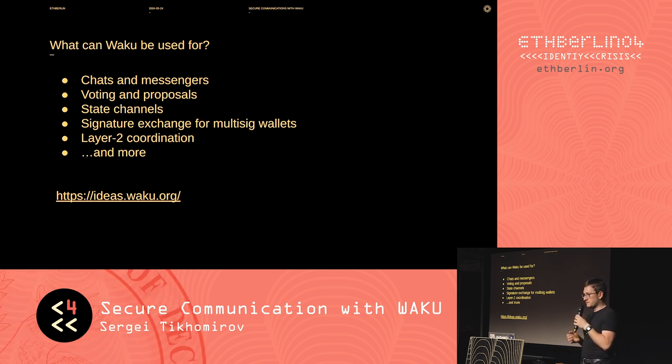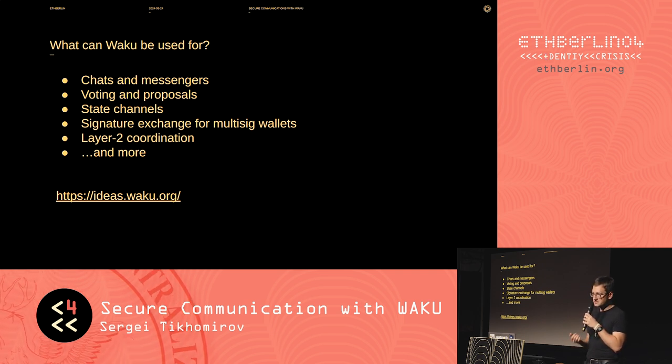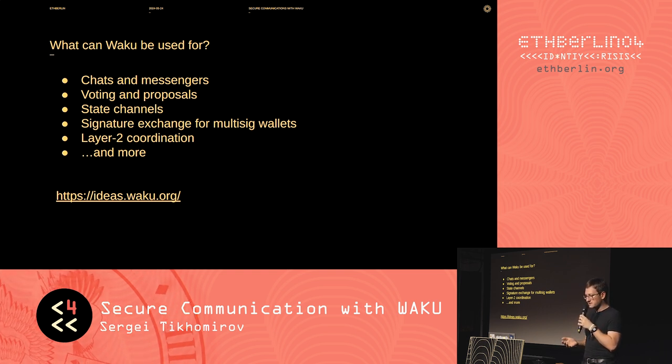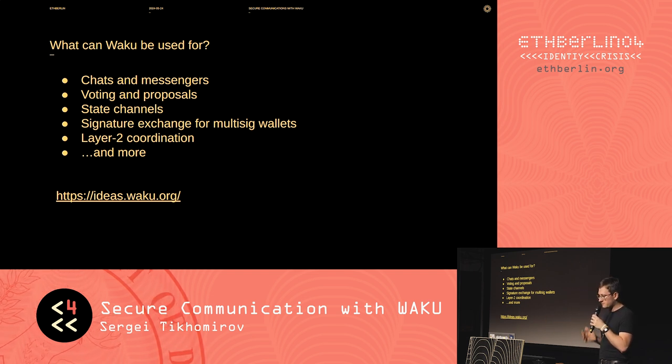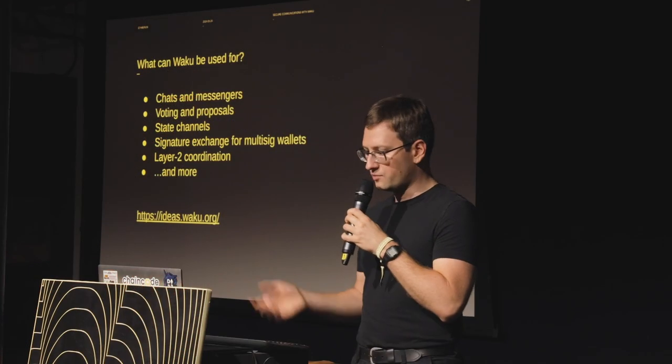Layer 2 coordination. Most likely you've heard about the Ethereum rollup-centered scaling roadmap. Rollups are very popular nowadays. And within the rollup ecosystem, there are lots of activities or roles that need some kind of coordination. Although rollups are centralized in many parts of their architecture, they at least plan to move towards decentralization. If we imagine a future where, for example, rollup sequencers are not just one server, but rather a network of independent nodes, how will they exchange information among themselves? Again, Waku may be part of that stack.